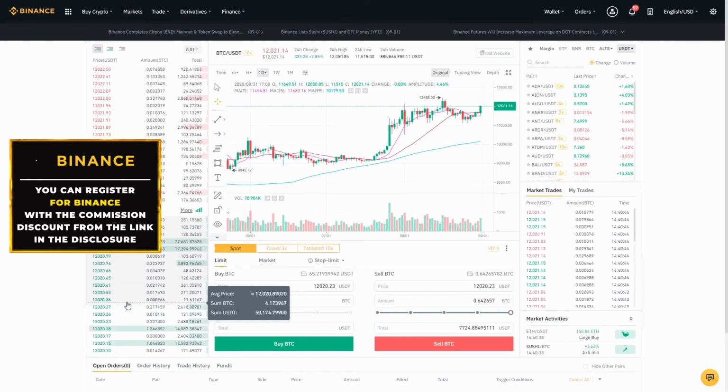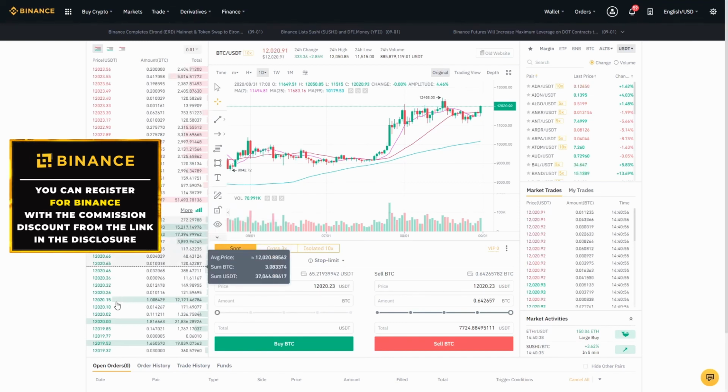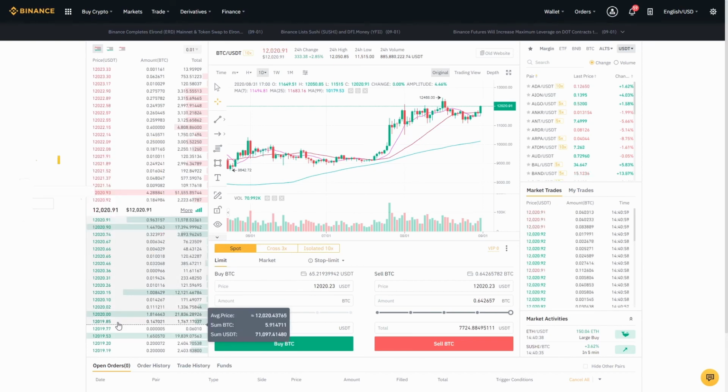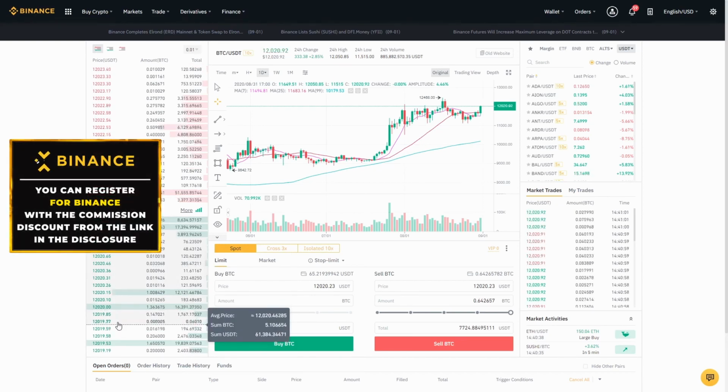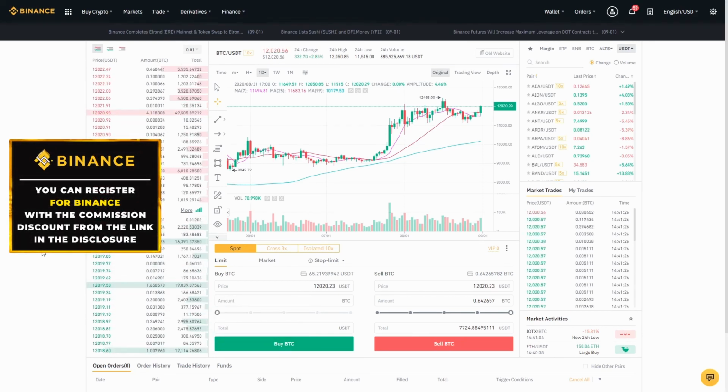One of the things to be cautious about when placing a limit order that's below the current market price is that if nobody takes your order, it will remain open on the exchange forever. For example, right now we are at a current price around $12,000 for Bitcoin. If I placed an order at $11,000 and the price of Bitcoin never went down to $11,000 ever again, my order will stay on the exchange forever. That means I will never purchase Bitcoin and nobody will ever take my order to sell their Bitcoin to me. This can be a problem if you want to execute your order quickly.